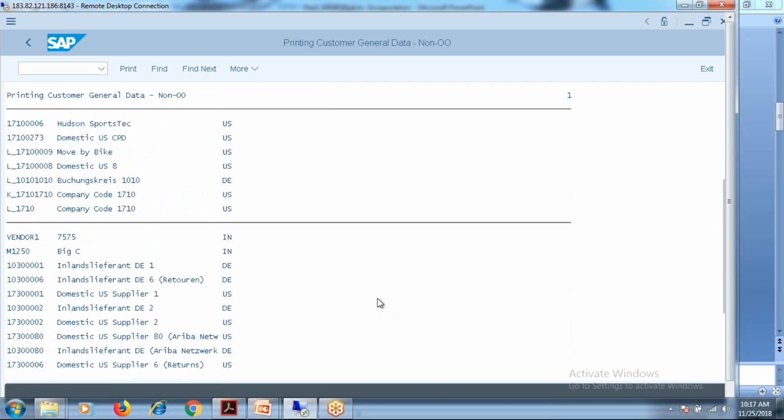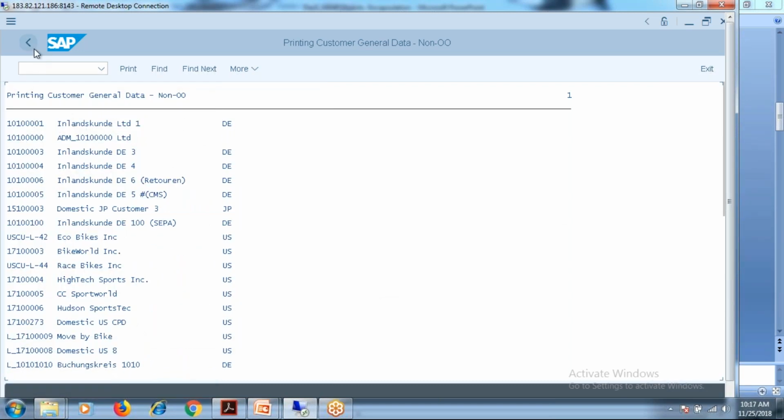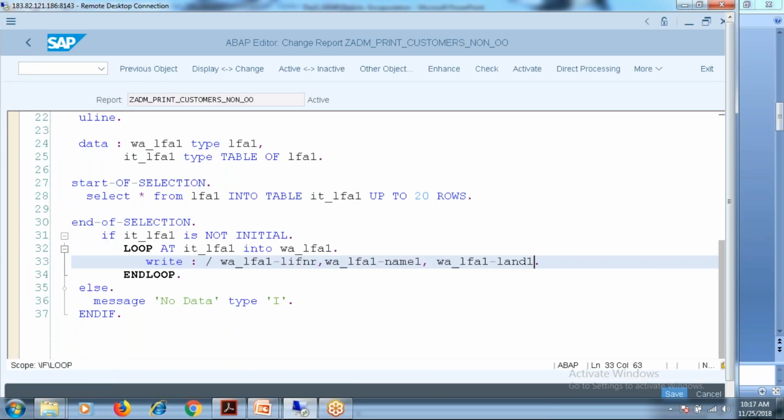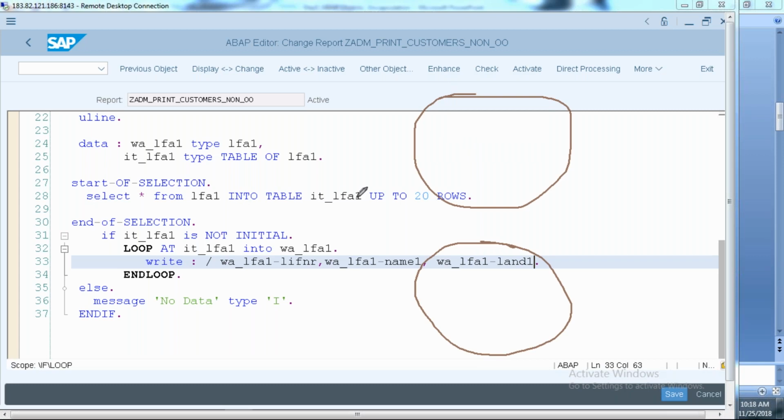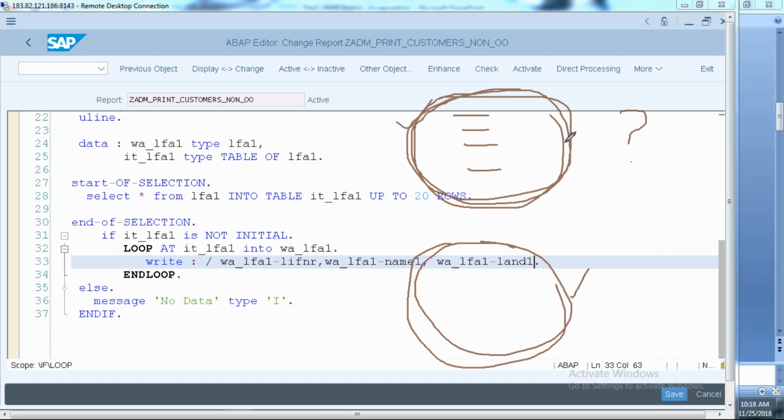So now, encapsulation. The meaning of encapsulation is grouping the relevant things together, because there are two things here. Customer things need to be grouped, vendor things need to be grouped. Why does it need to be grouped? Because when someone goes through your program, they should understand what this program is doing. If this is grouped and this is grouped, by seeing this I can understand, okay, this is for customer, this is vendor. And one more thing, providing security will be easier if all the relevant things are packed together.